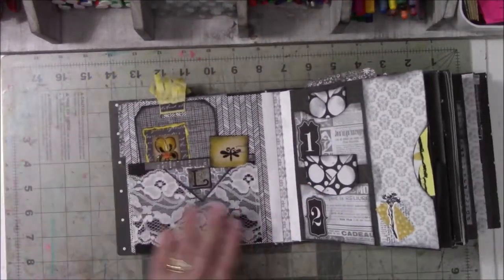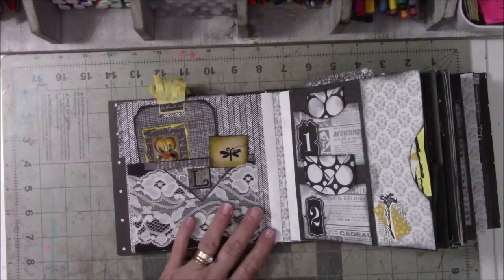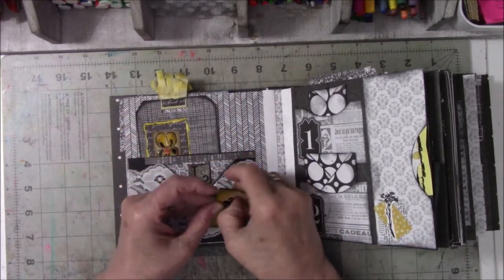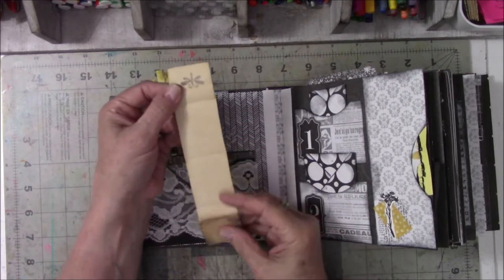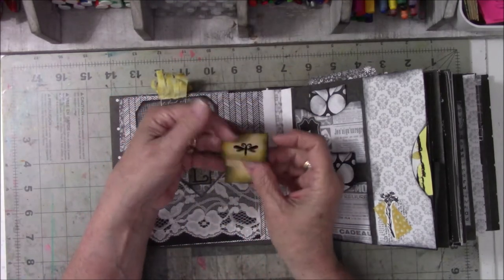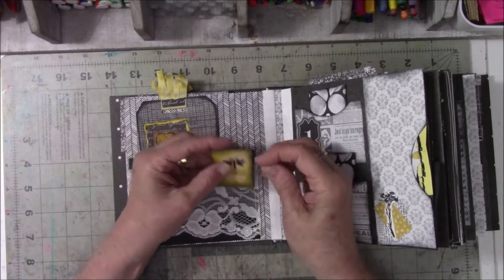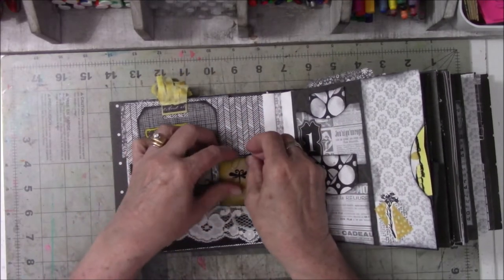This is a pocket that has lace sewn on it, also glued. I did tack it down a little bit so it wouldn't wiggle around a lot while I was gluing it. It also has a little tiny, what does she call this? Flip down, out of coffee dyed paper. And I used black ink on it, and then I embossed the little dragonfly on it. And it attaches to the pocket here.